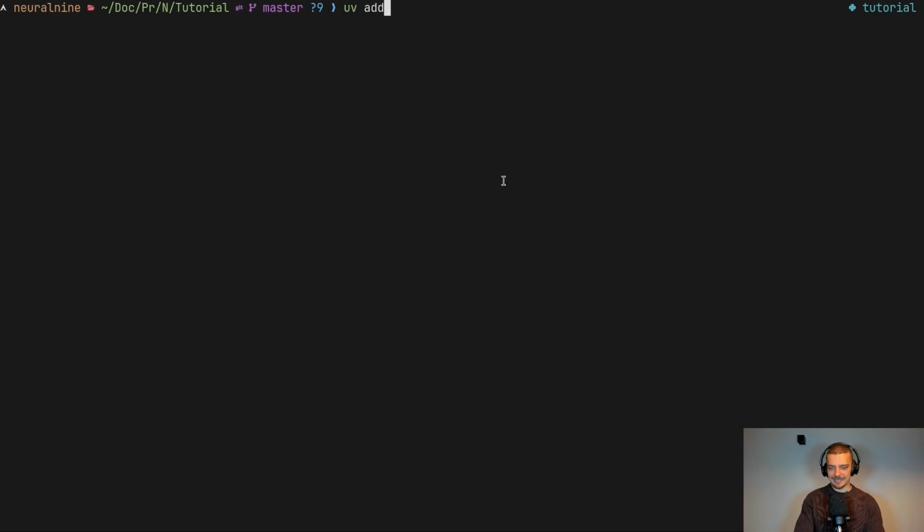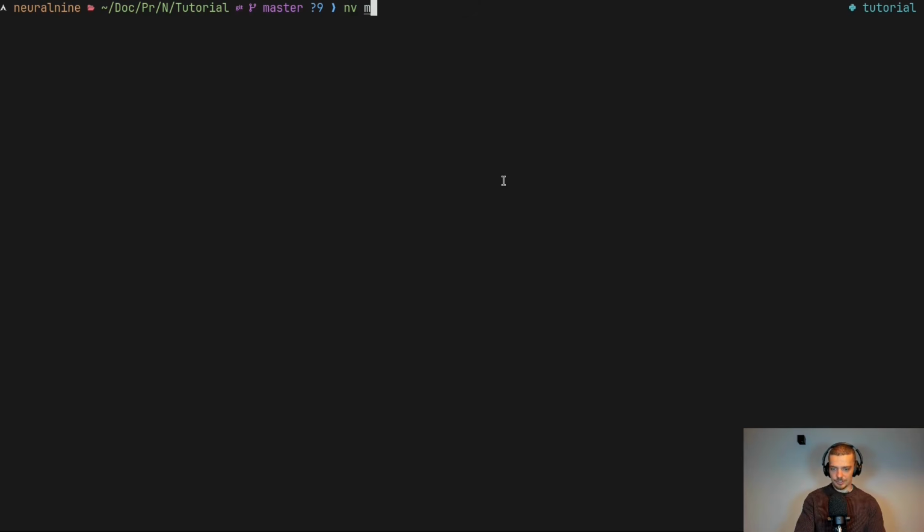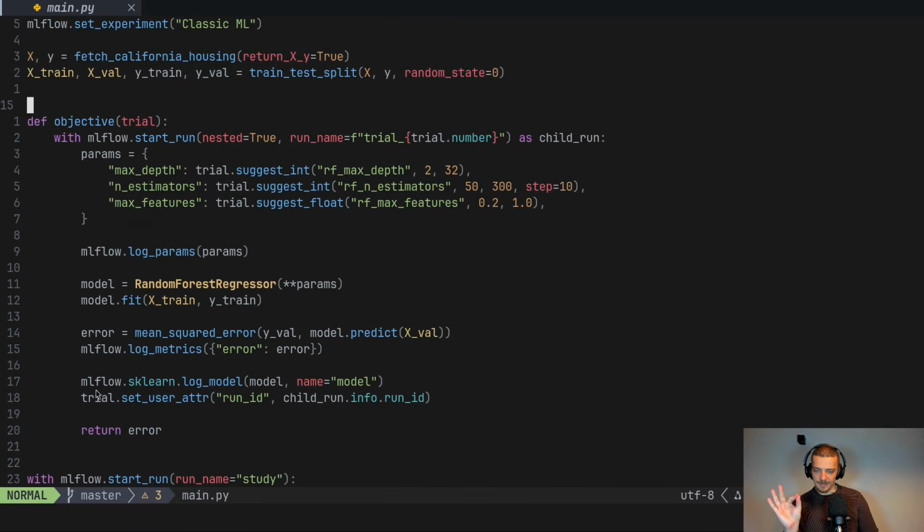For this, we're going to add a package called optuna. We're not going to focus too much on it here, but I want to show you an example, which I'm not going to code from scratch. We still have here a basic scikit-learn example, random forest regressor. We have the California housing dataset. We do a basic train test split again. And what we do now here is we define an objective and we define what a run looks like.